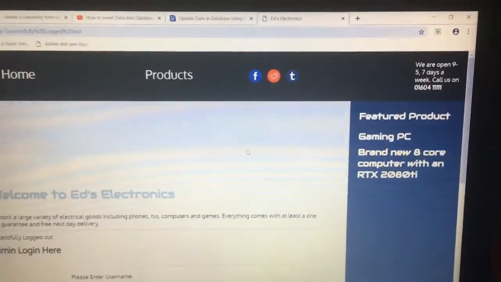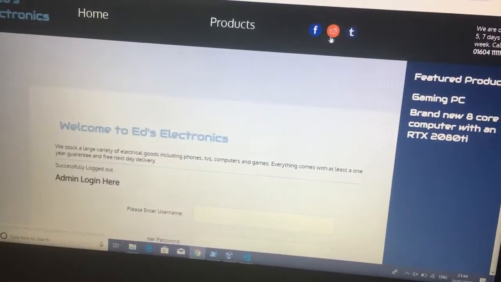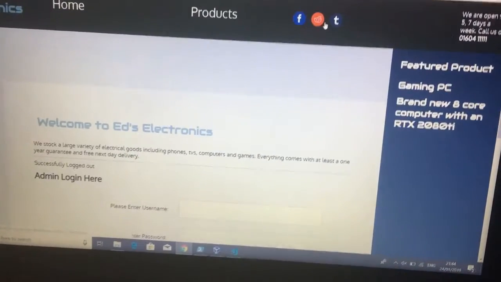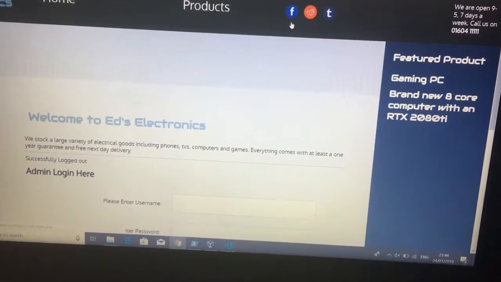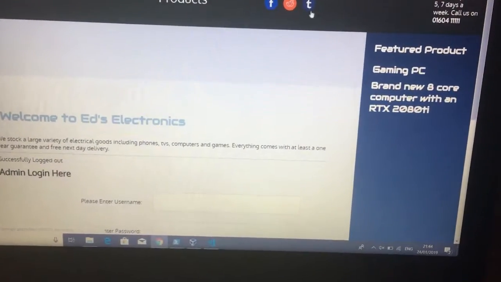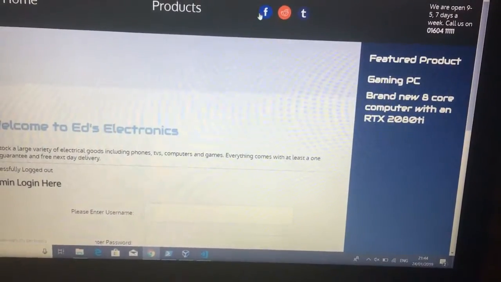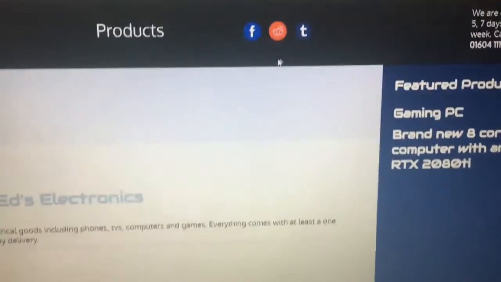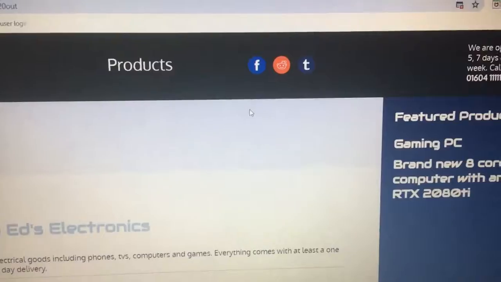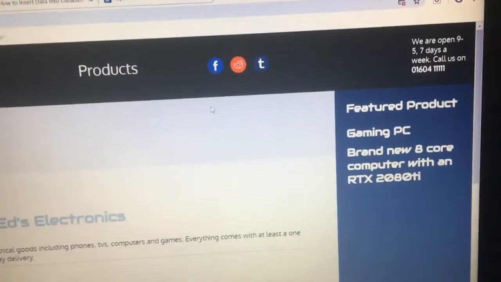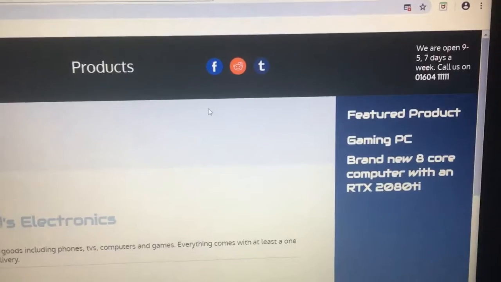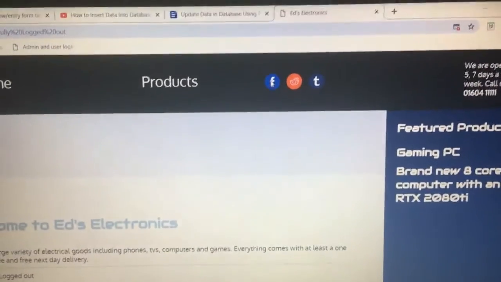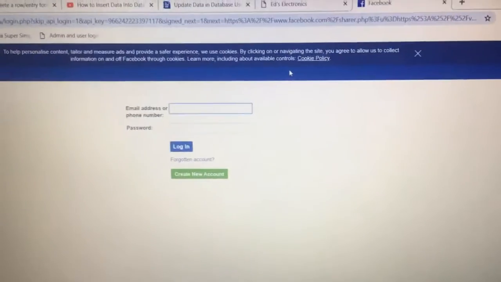Okay, so this next test is to show the social media share buttons. The image sourcing for the share buttons was found through simplysharebuttons.com, just to make sure it's clear where I got that from. And the options are Facebook, Reddit, and Tumblr to share the page on. And when they're clicked on, they take you to Facebook. It takes you to the Facebook login page, and it says log into your Facebook account to share, which shows that it does work.